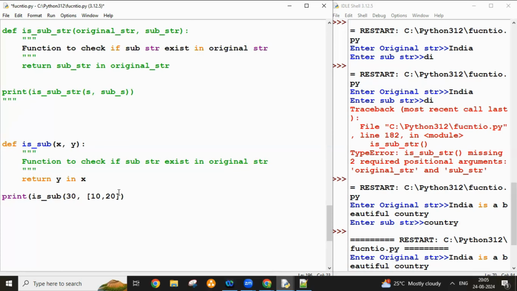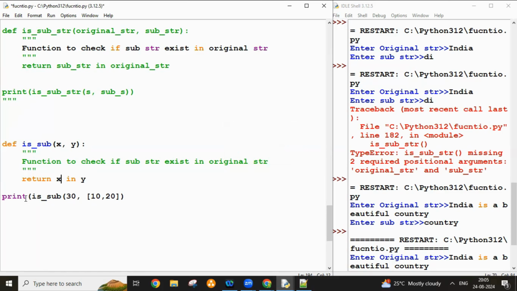For example, in this particular case, if I trigger this, I'm passing 30. This will go and be stored in x. The way in which I'm passing is fine.